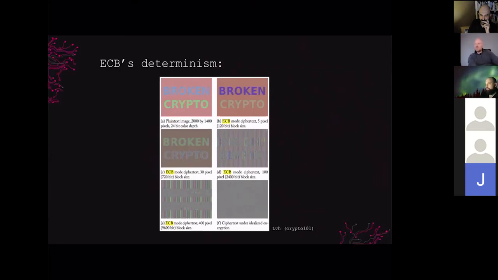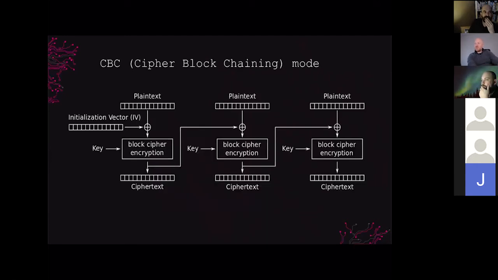Even with a significant block size, you can see in the C example, you can very clearly read the original message still. So a better way to do this is through something called cipher block chaining. You might have heard of CBC mode encryption. The way CBC mode works, and this is used today in many cases, you'll see it in wireless like WEP and WPA, is that the encryption algorithm takes the plain text and encrypts it with a key, and the ciphertext of that block then gets added into the second chunk of plain text. You XOR the ciphertext block with the next block of plain text, pass it through the crypto function, and then get another chunk of ciphertext.